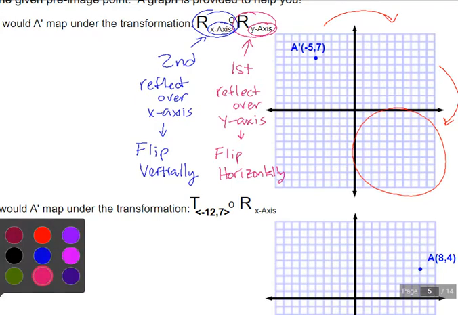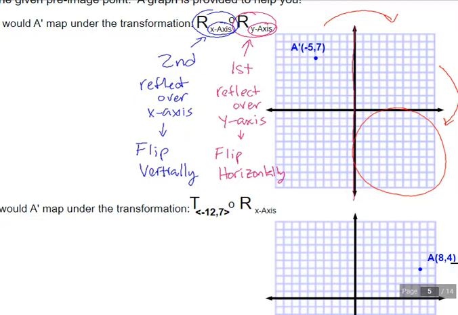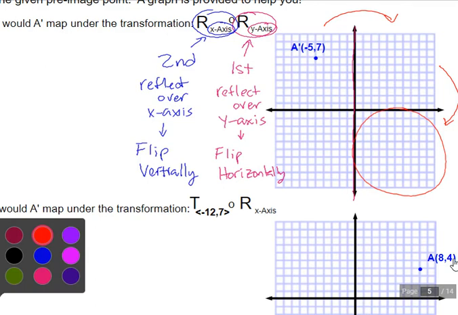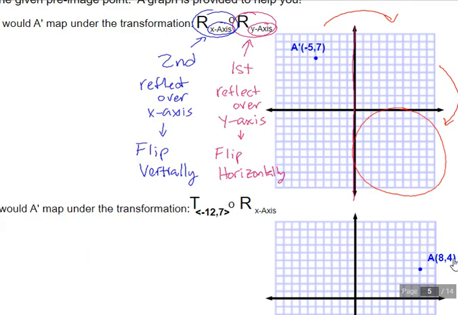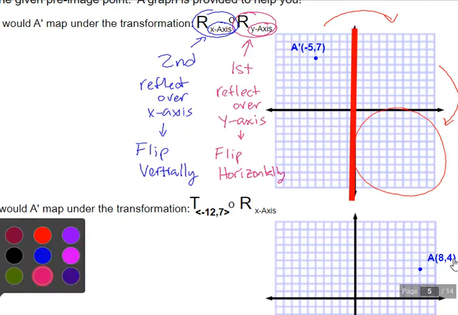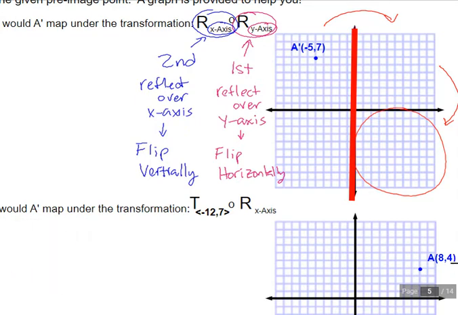So if we take this point A and we reflect it over the line of symmetry, let me get a better line of symmetry for you guys. There we go, over this axis first. Please note that that should be the perpendicular bisector of our mapping line.